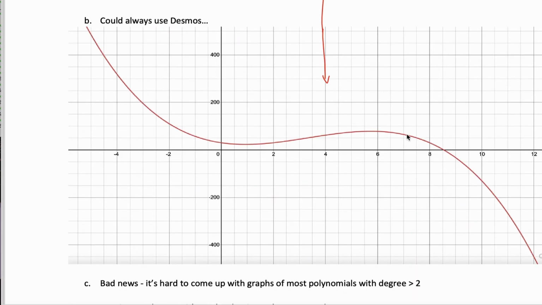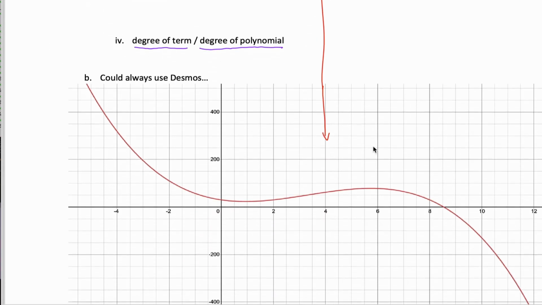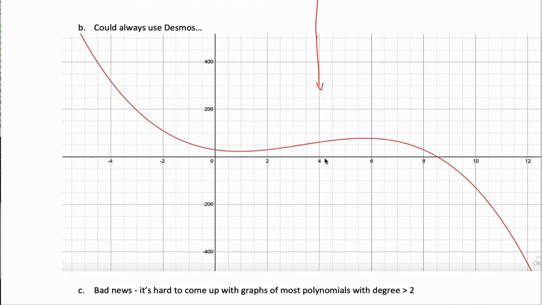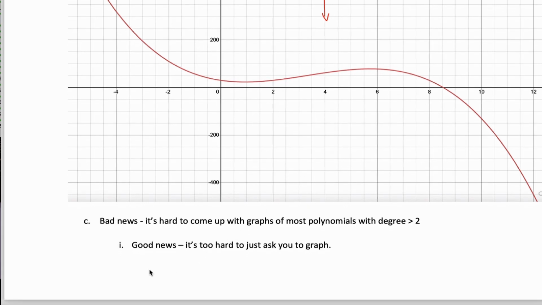Okay, so if we're not using computer software and there's no algebraic technique for us to rewrite this in some form like vertex form, where we just come up with different transformations to figure out what the graph looks like, what are we going to do? Well, if I'm being perfectly honest, we're going to estimate our answers, I guess. We're not going to learn a technique to graph these things exactly, so what we're instead going to do is come up with approximate graphs.